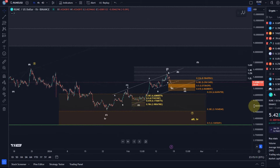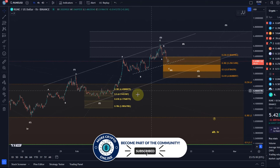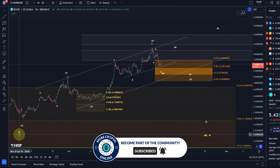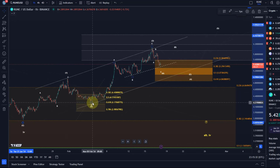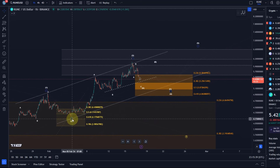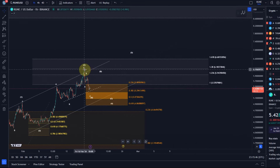Now let's zoom in and look at the detailed structure. Assuming Wave 4 indeed bottomed, we've seen a Wave 1 to the upside into the 31st of January highs at around $4.95, a Wave 2 into our support zone with a nice reversal for anybody who wanted to find an entry. The third wave likely topped here — it reached the area between the 1.236 and the 1.38 Fibonacci extensions, between $5.94 and $6.18, so between the minimum target for a third wave and the ideal target.